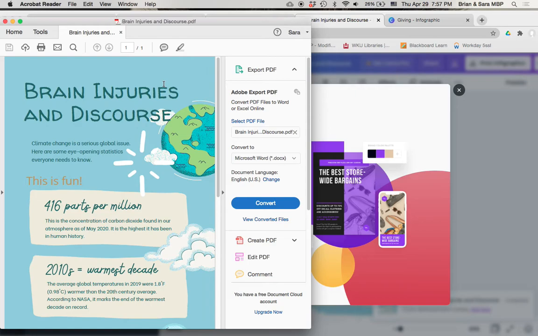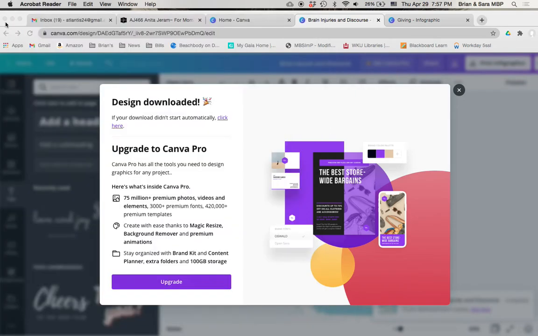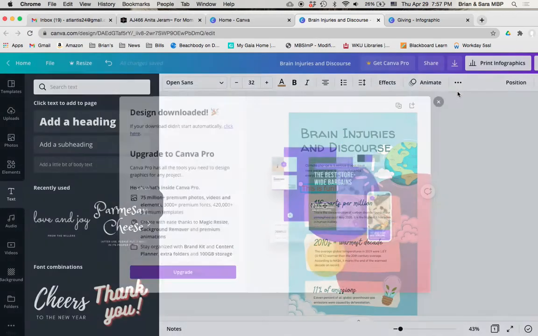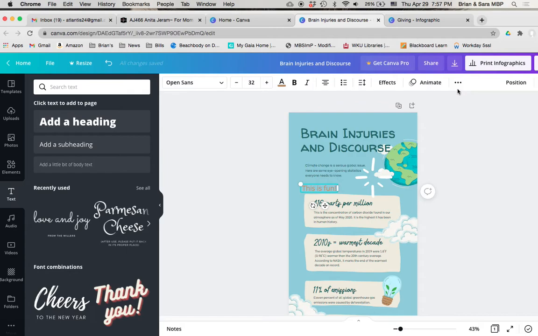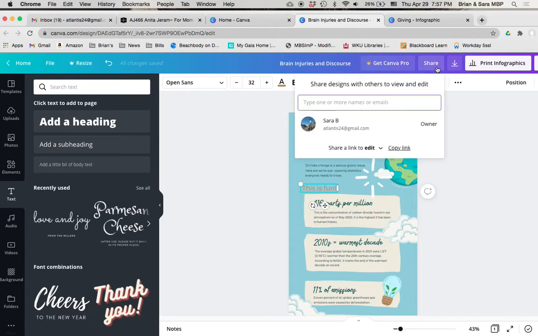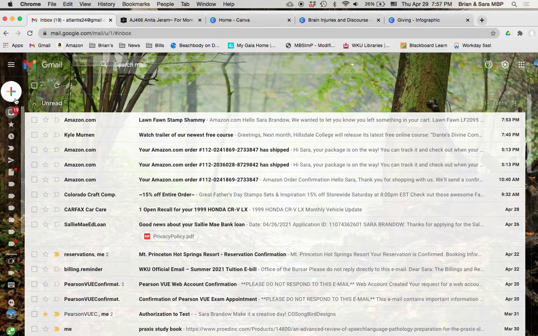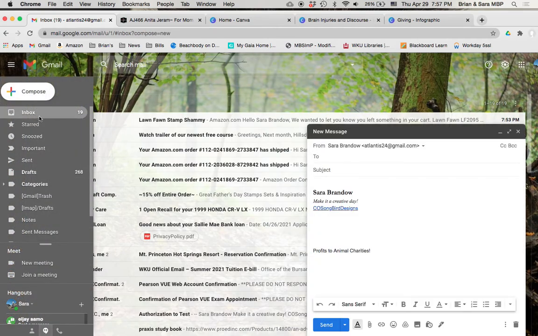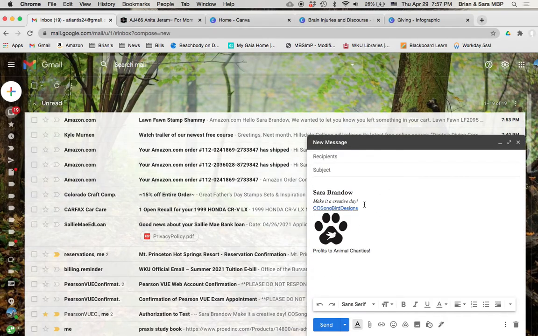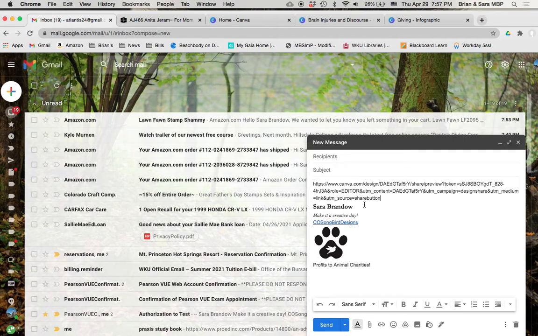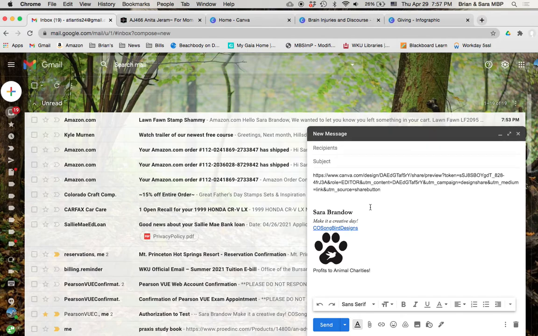You can also just provide the web address, so you don't even have to download it. If there's a problem for some reason and you can't download it, you would just click on share and just copy link. It's so simple, you know. And then if you just wanted to email somebody, or let's say you want to send that to Dr. Weiler, you would just insert that, and there you go.